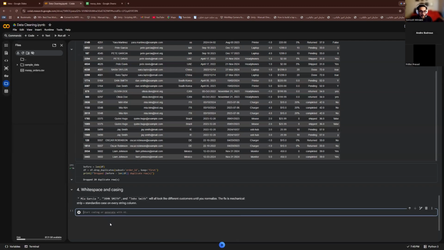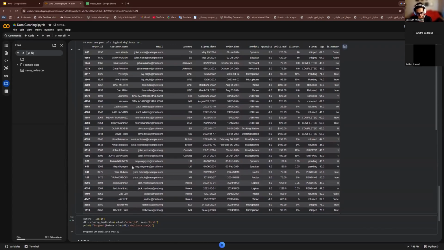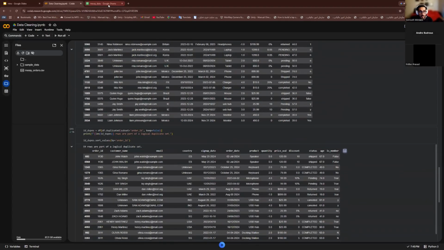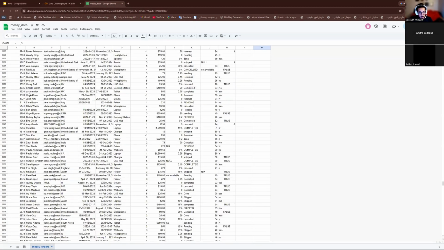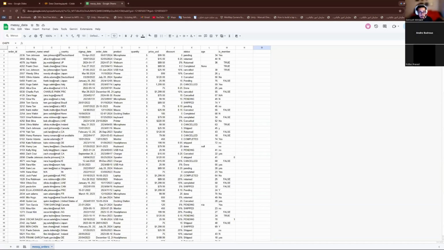Okay, now let's talk about what's the difference between the two duplicates? You mean exact duplicates and logical duplicates? Okay. So, a logical duplicate is where it is tied to an entity, a column, for example. In the second part of this, we did order ID as a tie. The duplicates were tied to order ID. We had duplicate order IDs. But when we talk about duplicates in general, we are talking about rows that are exactly the same thing. Does that make sense?